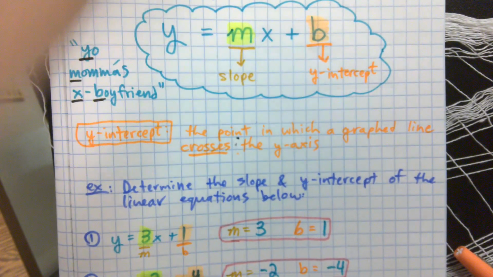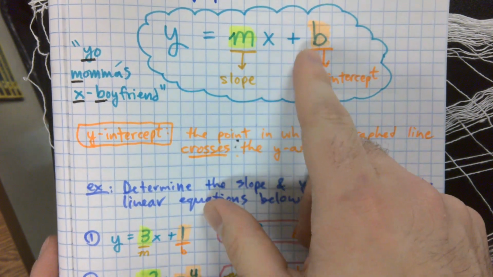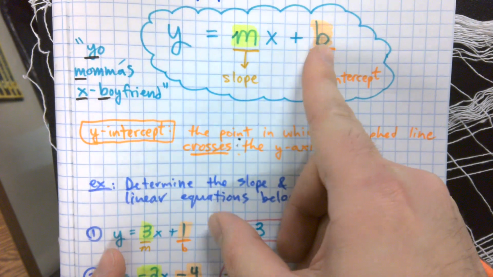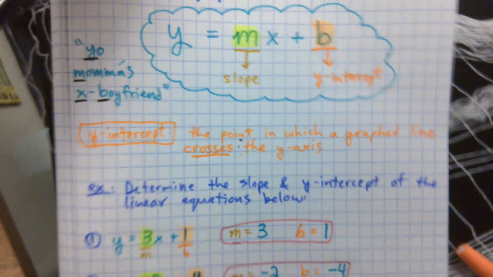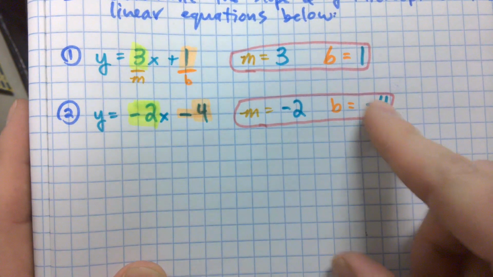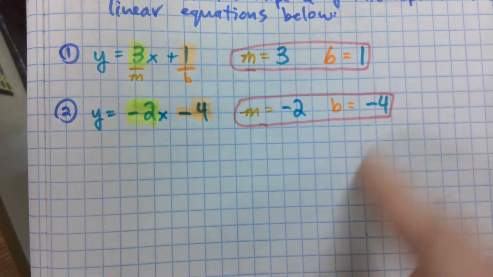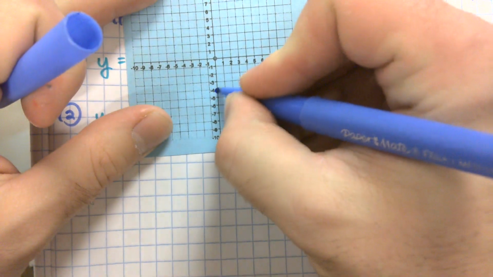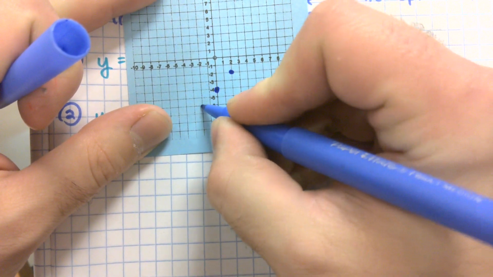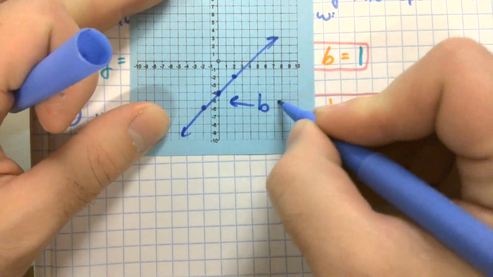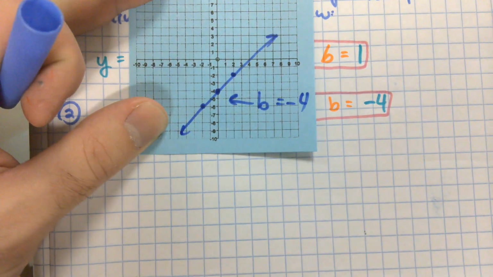So, real quick, the reason why we brought this example up is these negatives, right? In our formula, mx is being added to b. So if we see that our b value here is being subtracted, well, that just means we have a negative y-intercept. And that would look like a straight line crossing at the value of negative 4 on the y-axis, like that. B is equal to negative 4 right there.